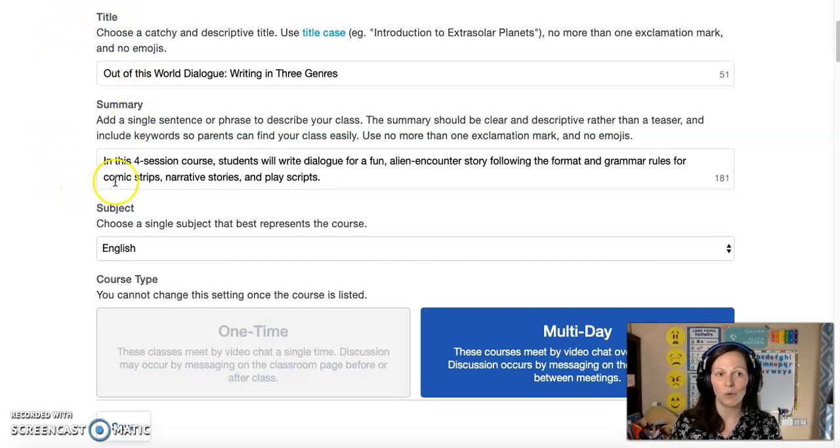This part is really important because when parents are scrolling through lists of classes, these are the things they're going to be able to see without opening any other window. So if this doesn't catch their attention, they're not even going to read the rest of what you wrote. So try and pick a title that is both clear in what the content is and a little bit catchy or interesting. We don't want to see a whole list of Algebra 1s. Nobody's going to be able to process how to choose between them. So see if you can give yours an angle or a subtitle or an edge that will catch someone's attention.